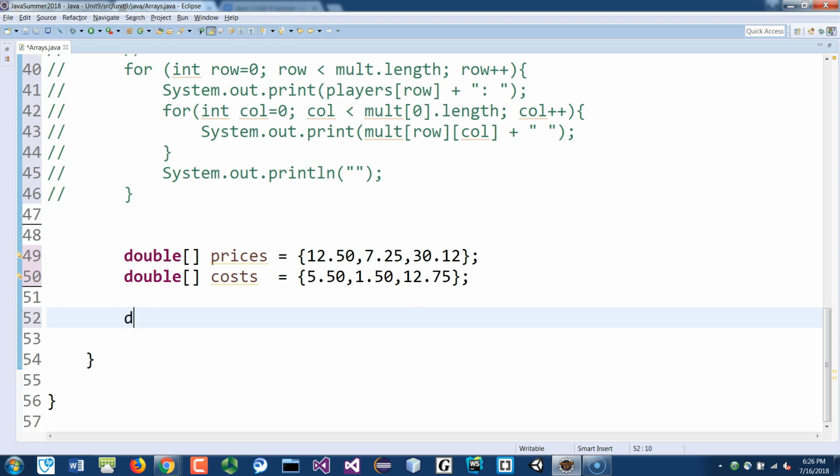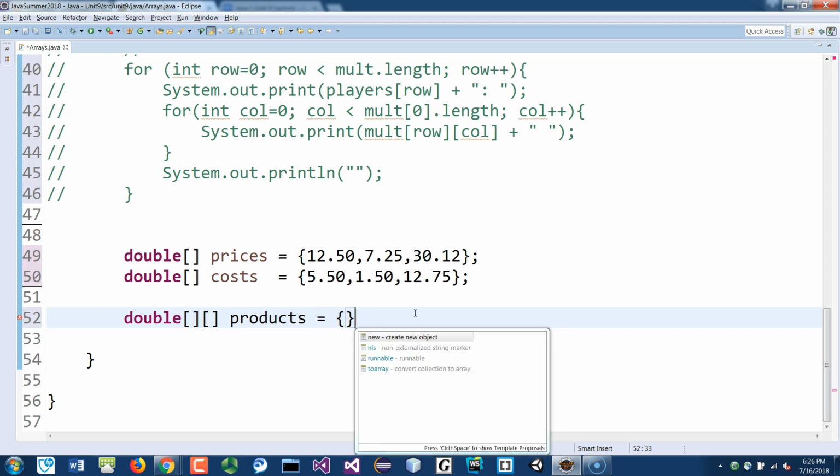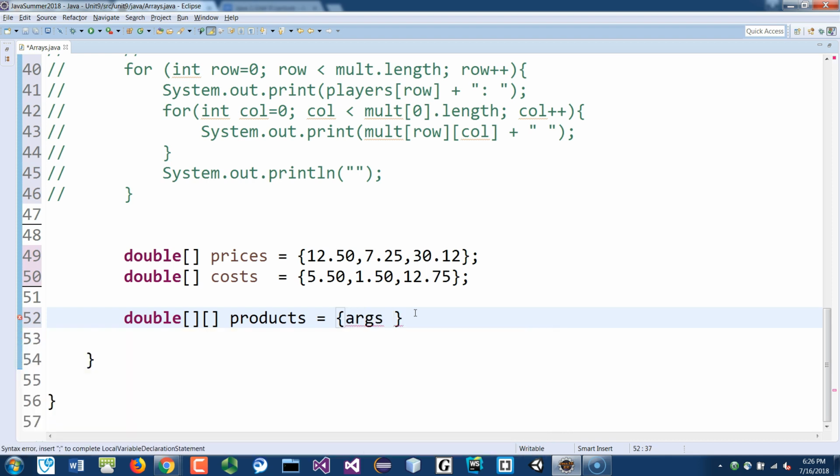And then if you want to have the array of prices or sales or products, right? We'll call it products, something like that. Then you can assign using the variables here, prices and cost.